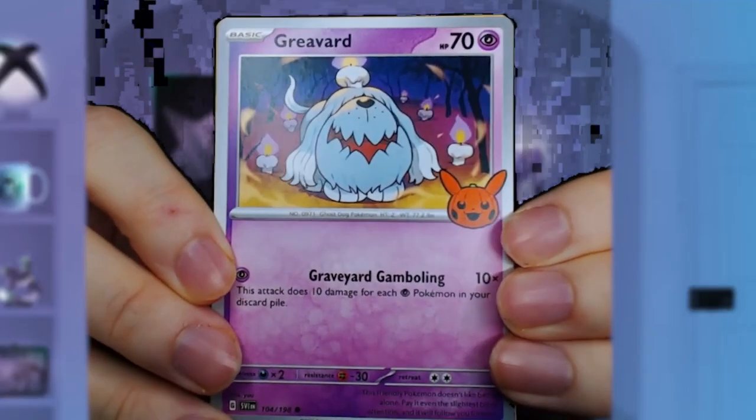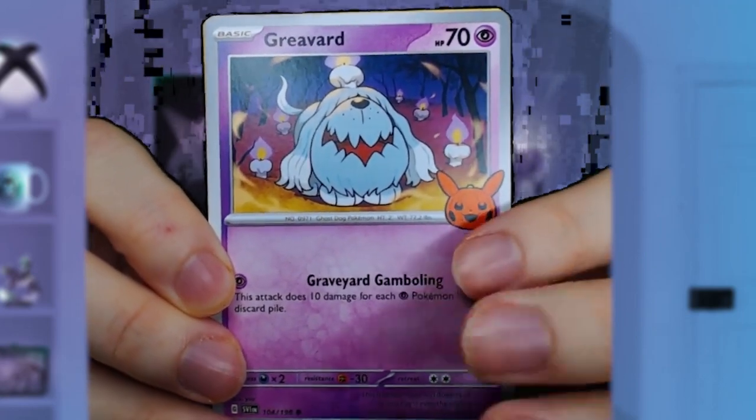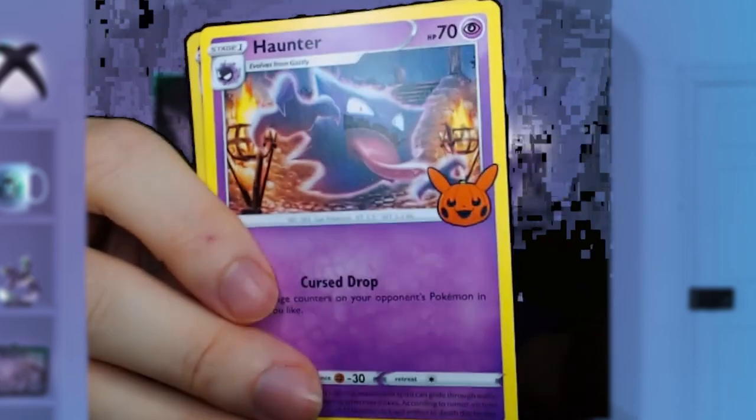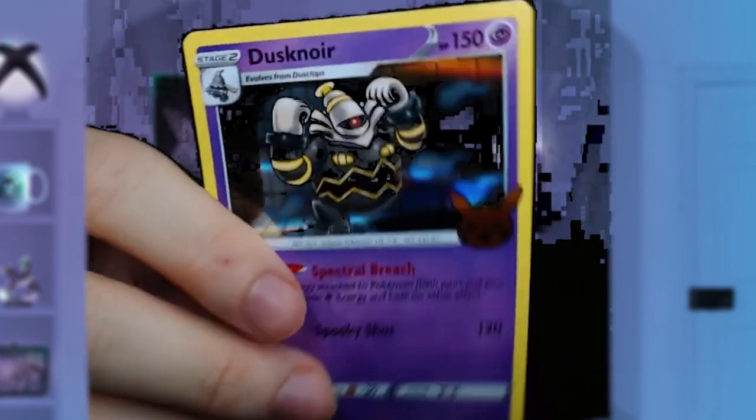Oh, we got the Death Doggo himself. The Death Doggo himself into a Haunter. What are you doing with that tongue, though? That tongue into the man with the belly. He wants to eat.